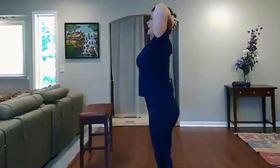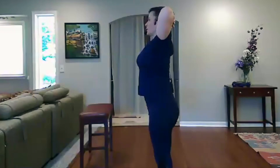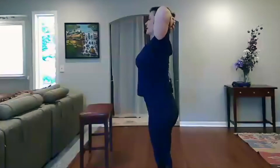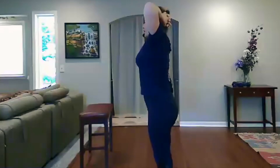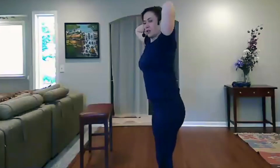Push your head back, elbows back. You only want to do a few of these at a time. Start with like 3 or 5, and then you can move up to 10 or so. So if your shoulders are shrugging, it's going to crunch the back of your neck. So you want to drop your shoulders down and engage your abdominals so that your hips don't go anywhere.